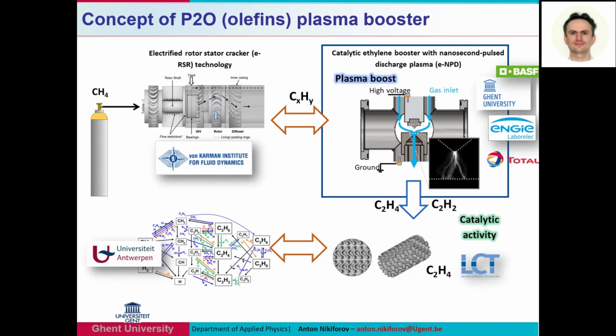In the plasma reactor, we do two processes. We try to optimize it for the highest possible production of ethylene and acetylene. So what we need to get out of the reactor is a mixture of acetylene and ethylene. Then it goes to the plasma catalytic cell, where all the acetylene is transferred to ethylene. So at the end, from hydrocarbons, which could be butane or a mixture of different hydrocarbons, we want to obtain ethylene with as high selectivity as possible. Ethylene can then be used for multiple chemical processes. Ethylene is the first product for all kinds of polymer chemistry.